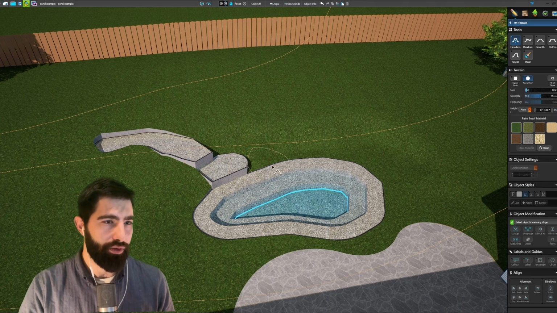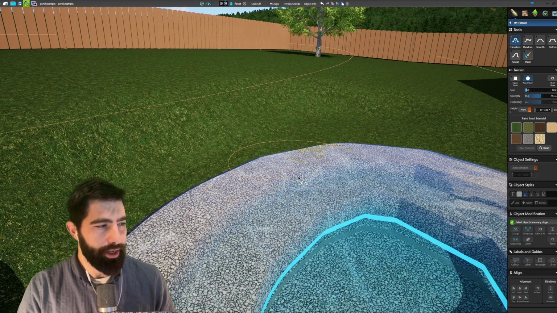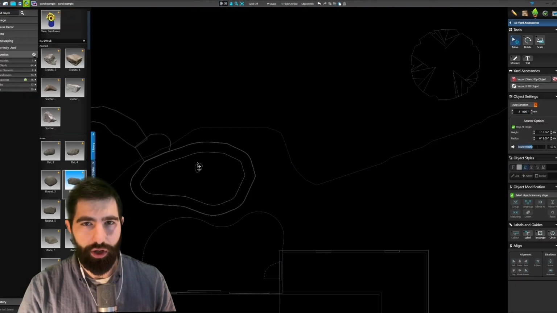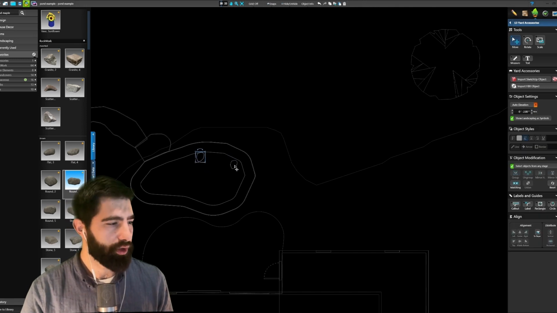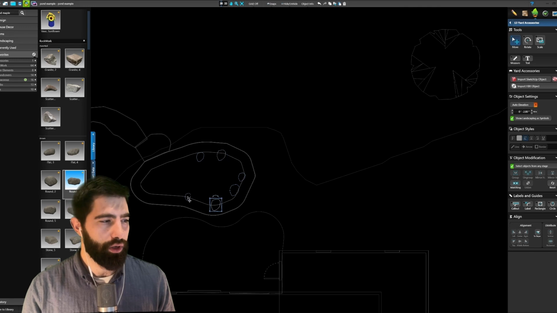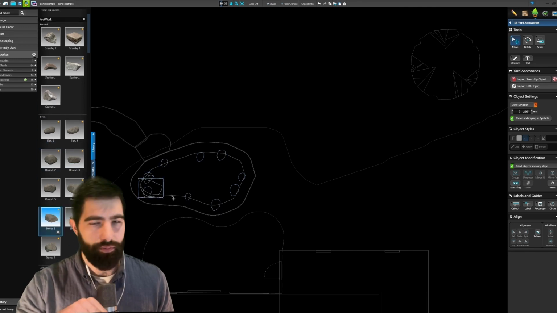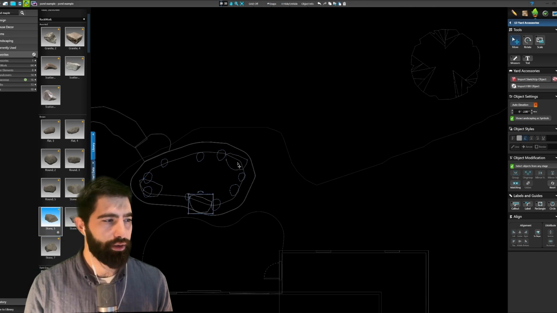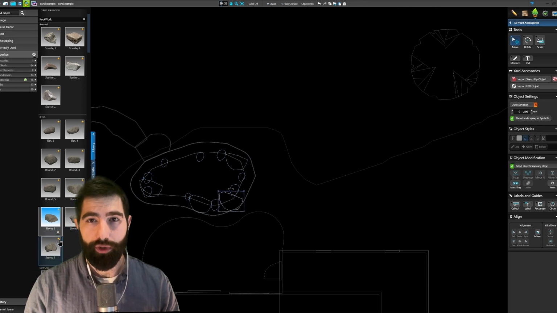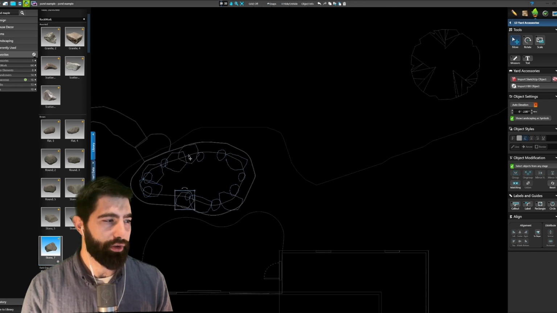So there's a lot of rocks in this program. I like to insert multi. You click one because then it kind of twists them a little bit, sort of randomizes it. And then I like to do them by level. So these are going to be for the bottom of the pond. So making them all around here. And then when we're done, we'll group them. And then we'll be able to raise and lower the elevation.